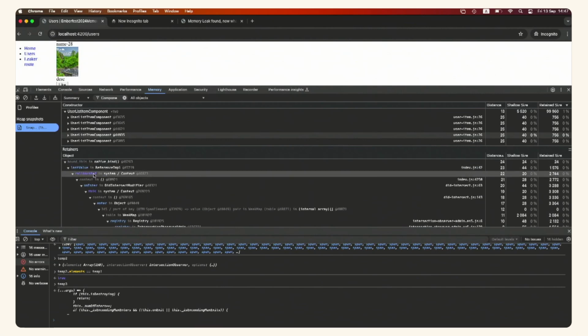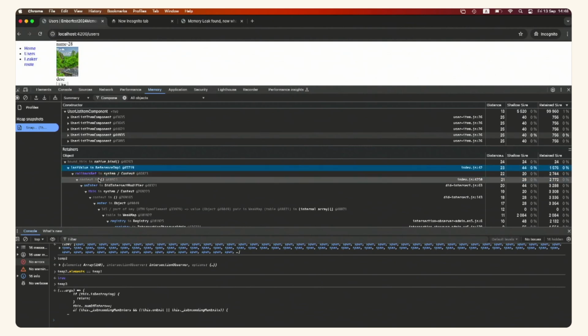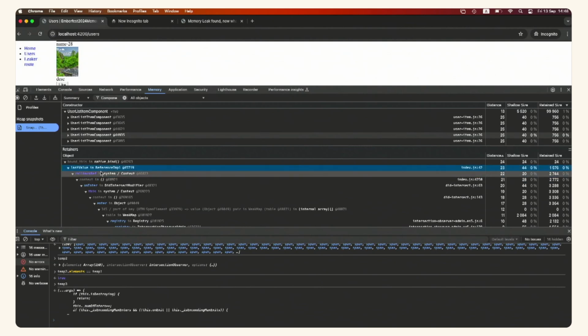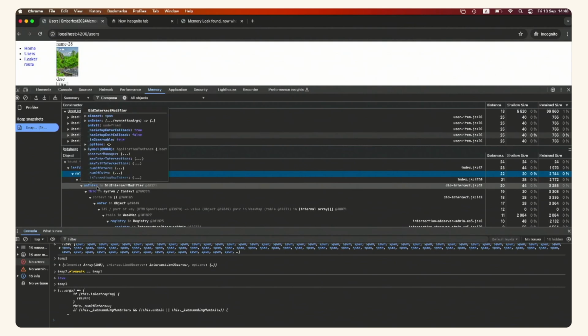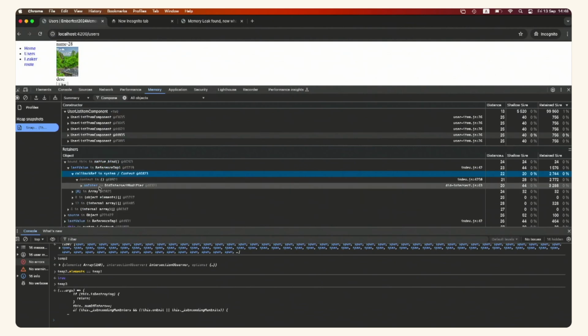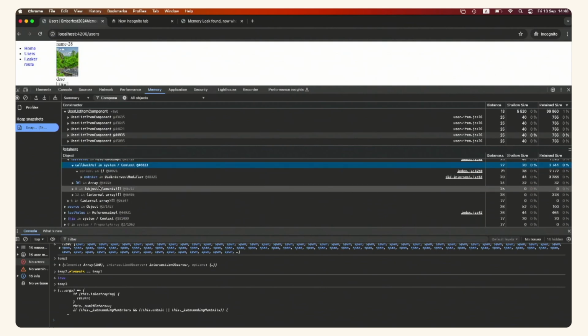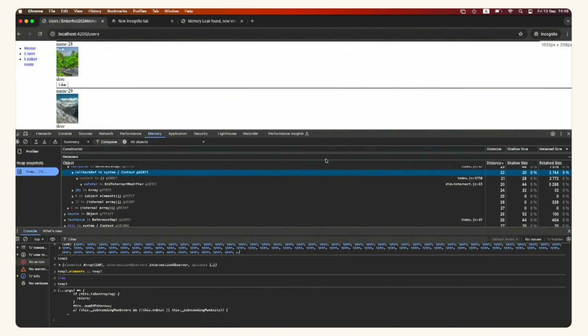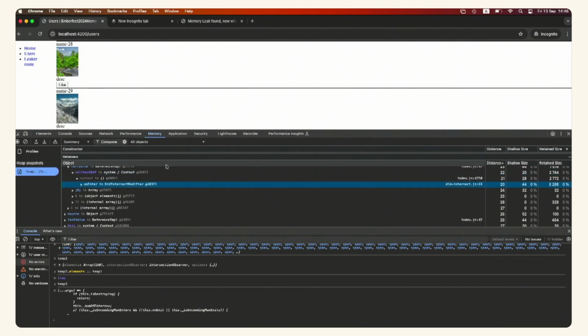Then we have callback ref, and that callback ref is also colored purple, and that means it's a variable inside some other system context. That context is used in an anonymous function. That anonymous function is an onEnter property in did intersect modifier. So this basically points us at the did intersect modifier add-on.